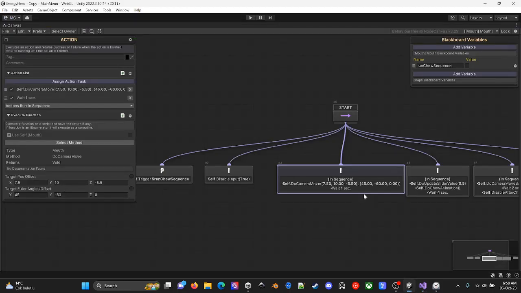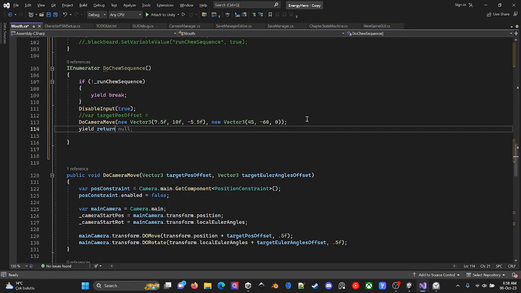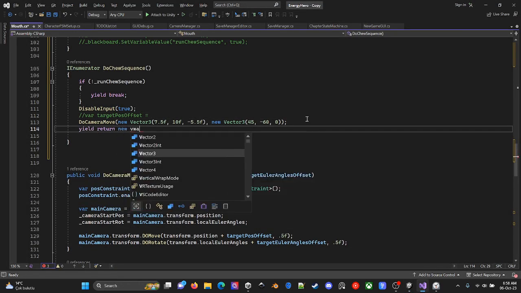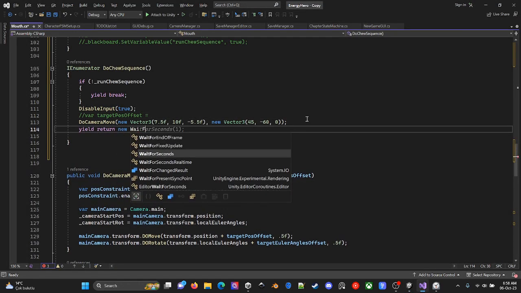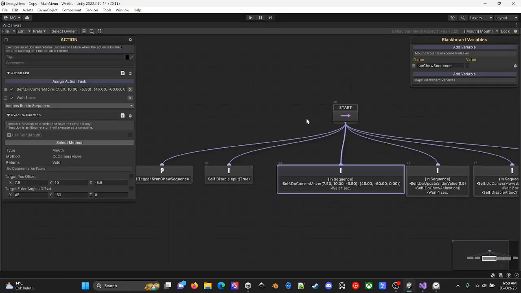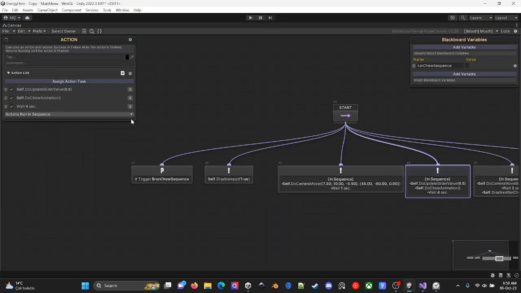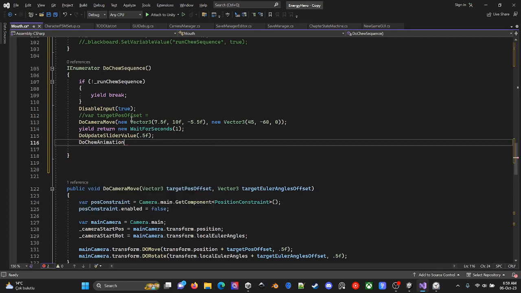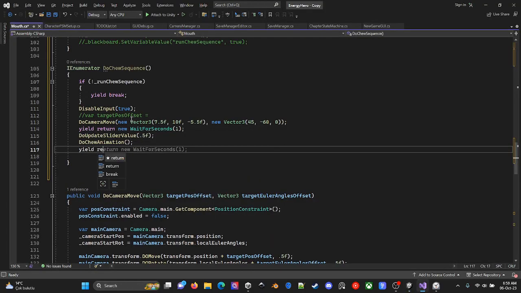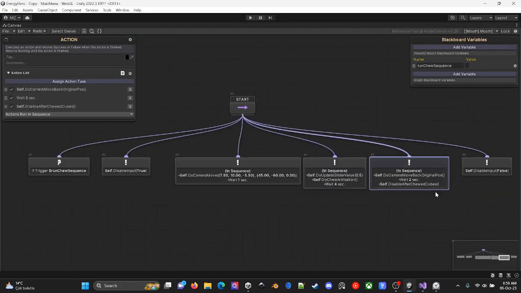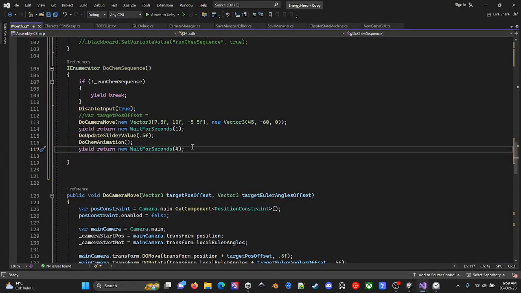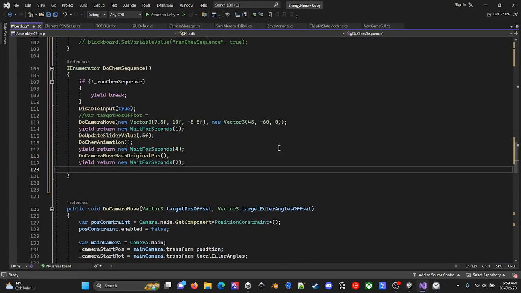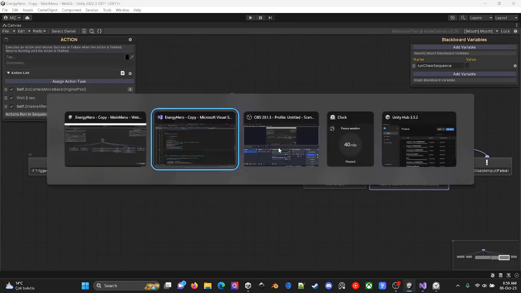Camera movements. Yield return new WaitForSeconds, 1 second. Then print and do chief animation. Yield for 4 seconds. Do camera move back to original position. Then wait for another 2 seconds.